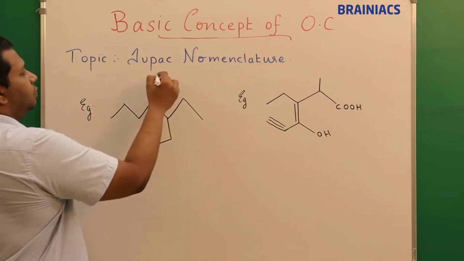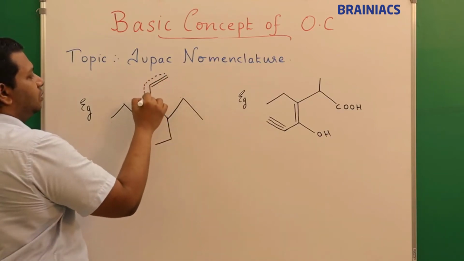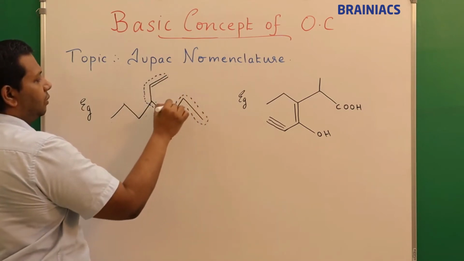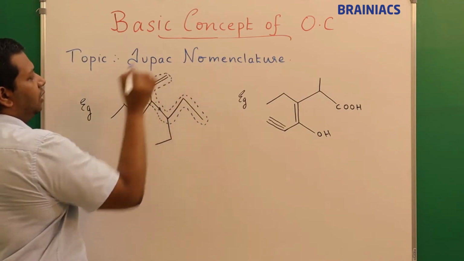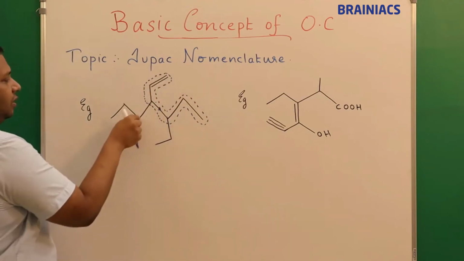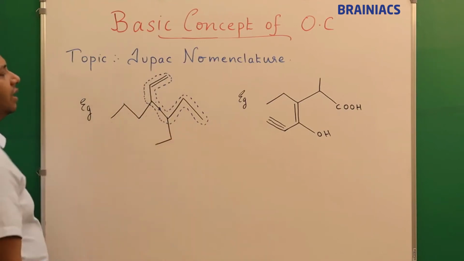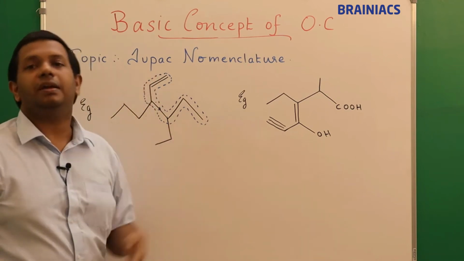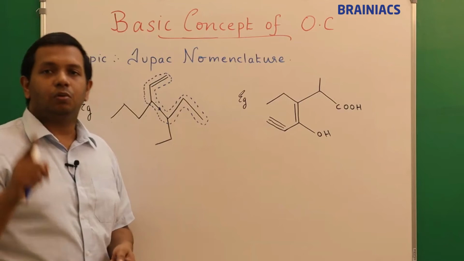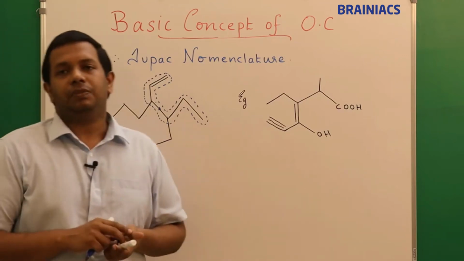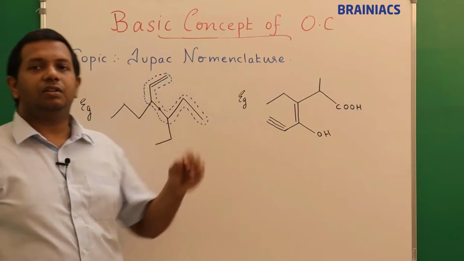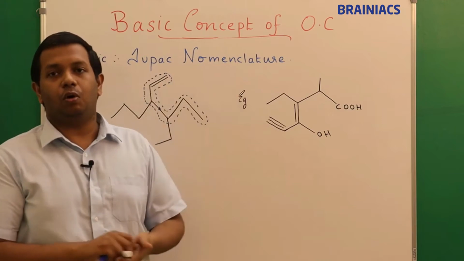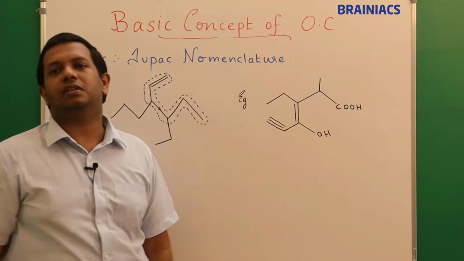So suppose I am choosing this path. If I choose this as my path, then you can see there is one substituent in this direction and another substituent in this direction. That means two substituents are there, and the double bond is also included. So that should be my principal parent carbon chain, because the rule states that if there are multiple ways you can select the carbon chain, you should select the carbon chain which contains the maximum number of substituents. Please refer to my old theory and example. There you could see I have discussed that rule.